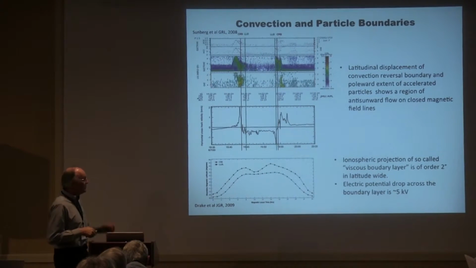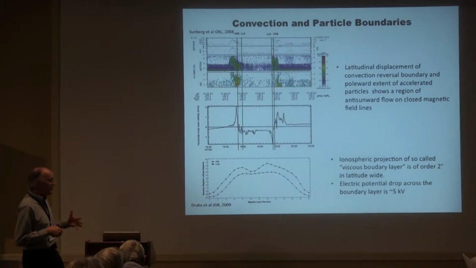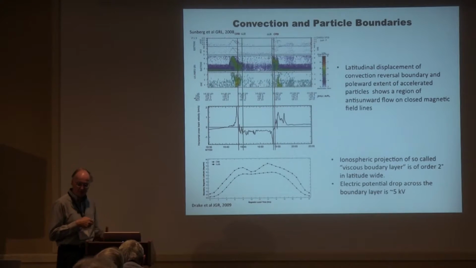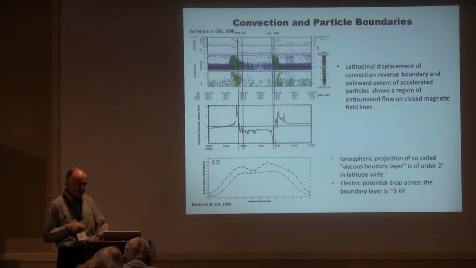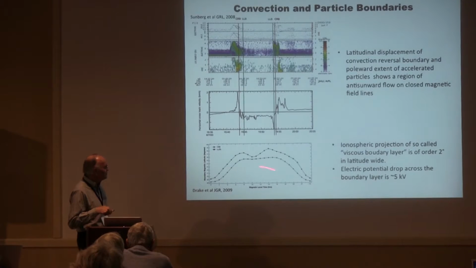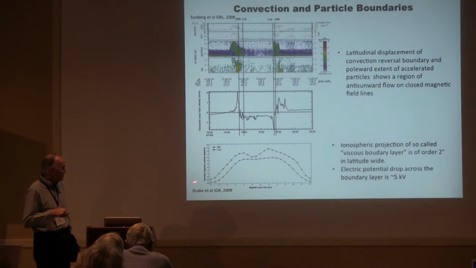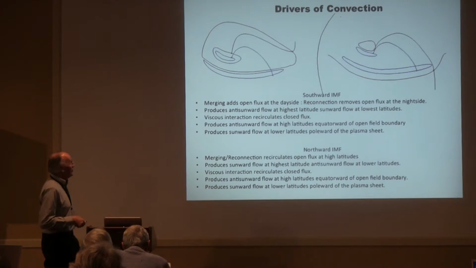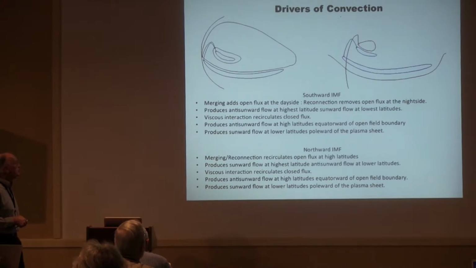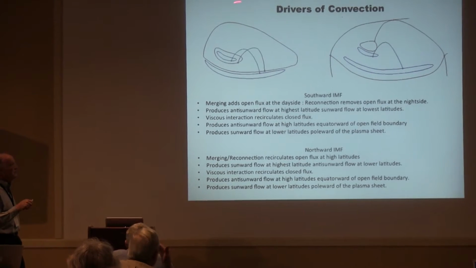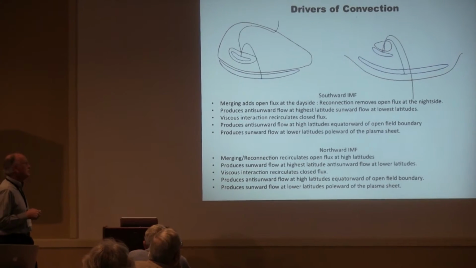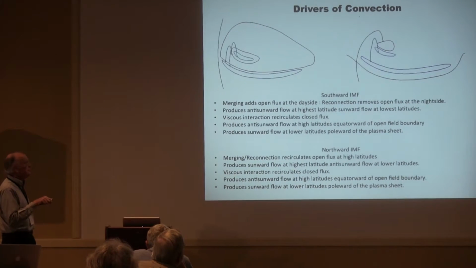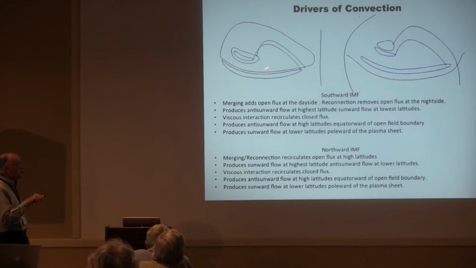If we put those two stories together and look at where the magnetic field lines in the magnetosphere and the solar wind connect, lots of advances have been made in identifying where these regions of merging and reconnection are that drive the two-cell convection pattern that's dependent on the IMF, and where this viscous layer is. And we can draw this picture of those two drivers for northward and southward IMF. So on the left here are these two drivers operating for southward IMF that produce this characteristic two-cell convection pattern.